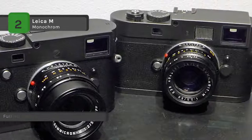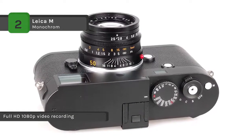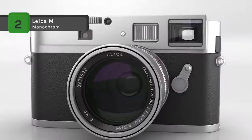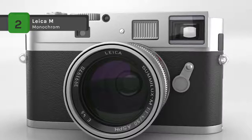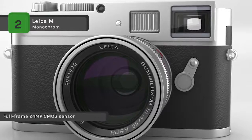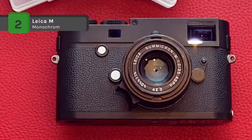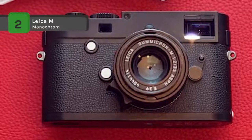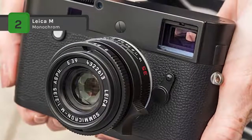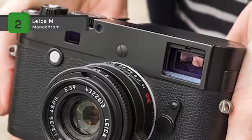Full HD 1080p video recording is also possible in either 24 or 25 frames per second. An ergonomic body design places all essential camera controls within reach during shooting, including top shutter speed and drive mode dials, as well as rear menu navigation buttons and selection dial. It retains the ability to utilize the vast network of M-mount lenses from 16mm to 135mm. It also features a 3.0-inch 921.6K-dot LCD with sapphire glass covering to maintain the overall durability of the magnesium alloy and brass body.